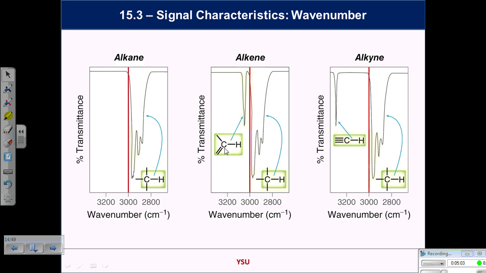But when you go to an sp2 carbon with an H attached, it's shifted to the left, and you can see it differentiated from the other groups. Again, these numbers will be reliable. So down here, maybe 3050, something like that. And if you go all the way across to maybe 3250, you can then see the CH signal for an alkyne CH bond. So again, this is a subject that's very well understood.